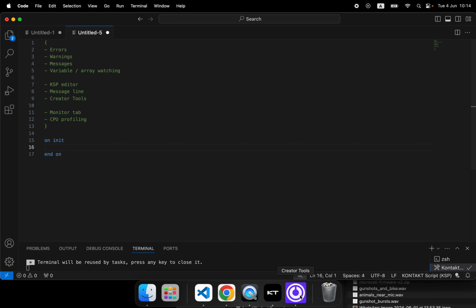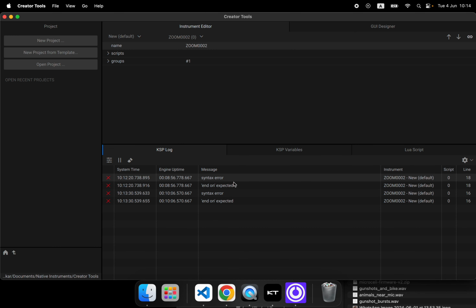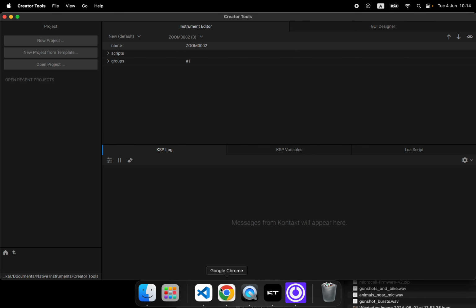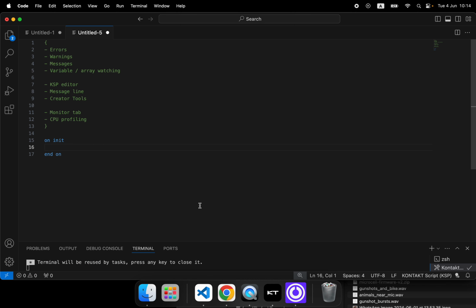Anyways, before I show the third way of how to retrieve this information, let's continue a little bit with the other pieces of information, because I still want to show something in Creator Tools, namely this variable watching. Once we pass that, we will also look at the third option of how to actually watch these errors. So we talked about an error. Let's talk about warnings for a second.